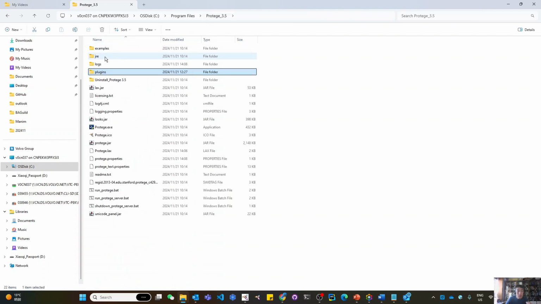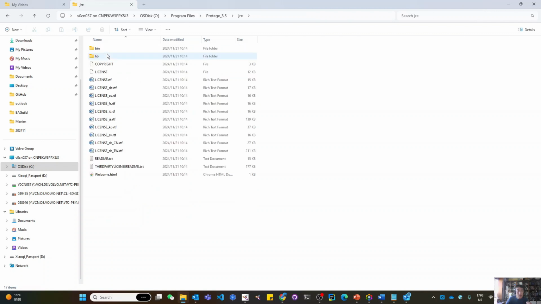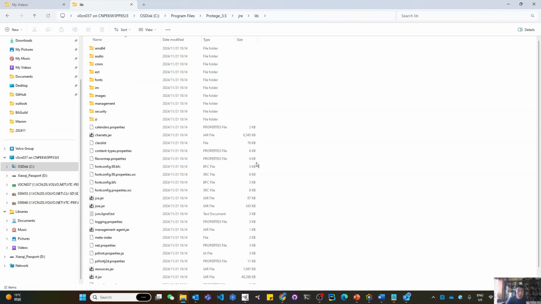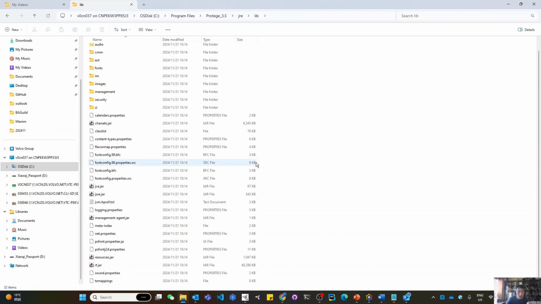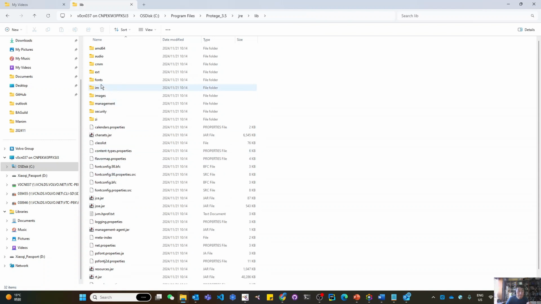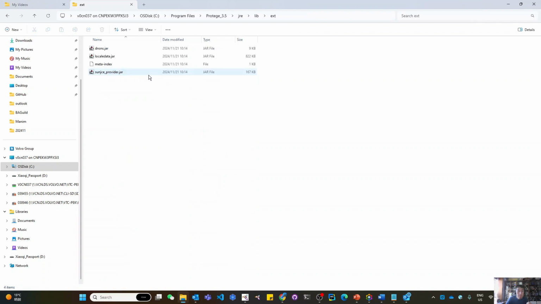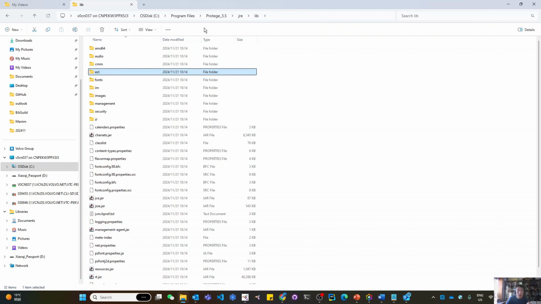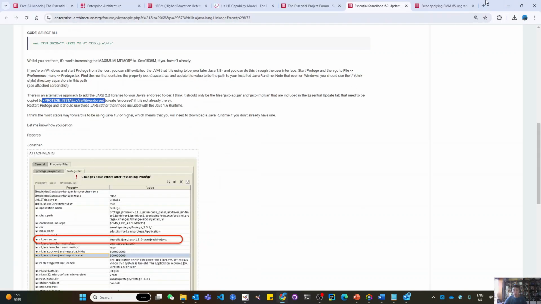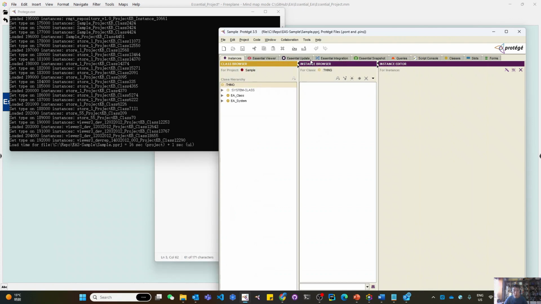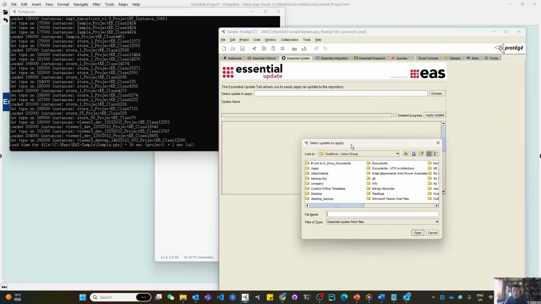And let me see the example, that is the JRE. Not here. And since I'm not using this virtual machine, let me see whether I will get the error again.